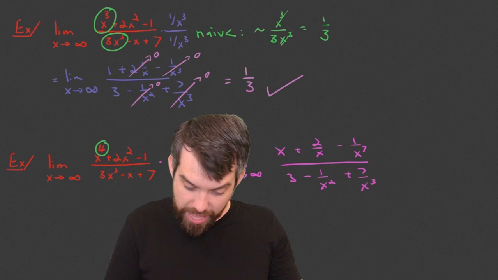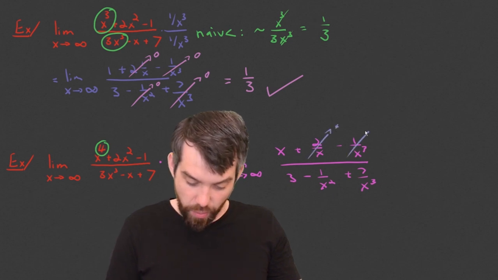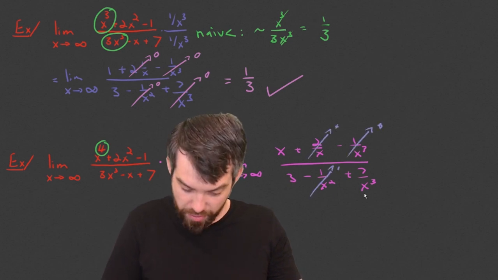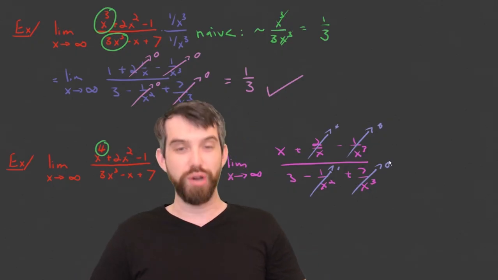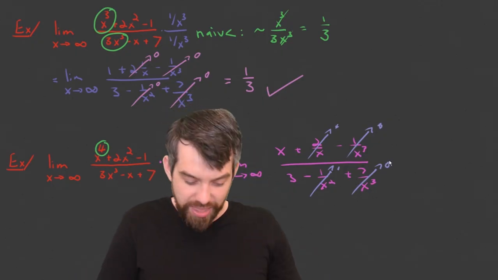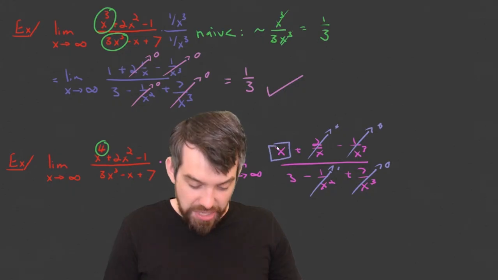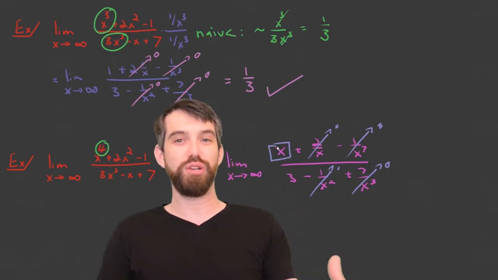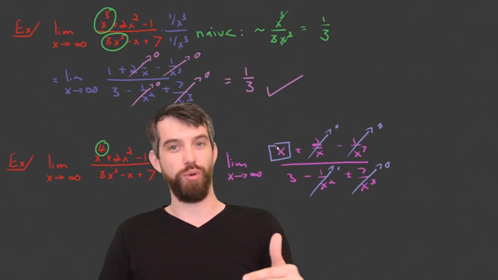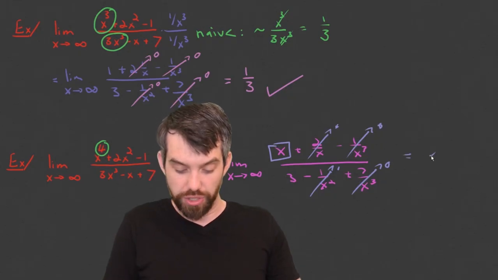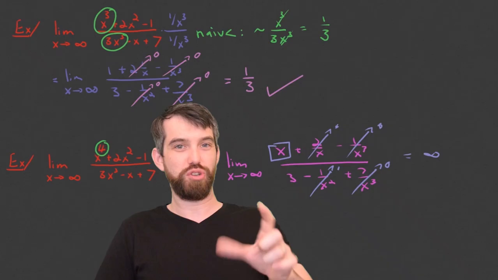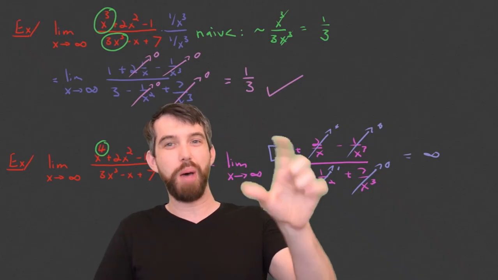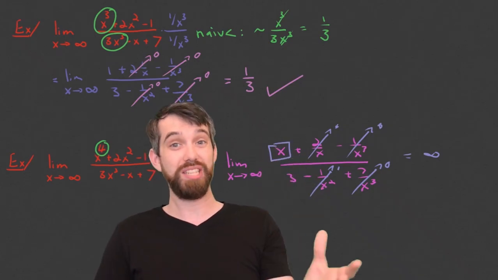And we can say that this is going to 0, and the 1 over x cubed is going to go to 0, and 1 over x squared is going to go to 0, and the 1 over x cubed, all of those factors are going to go to 0, but the key thing is I've got this x here. And so this is the limit as x goes to infinity of x divided by 3. And so this is going to diverge to infinity. So we have to be very careful about sort of looking at this highest power on the top, highest power on the bottom, and seeing what's going to happen.